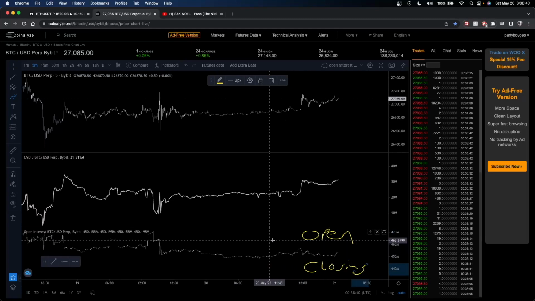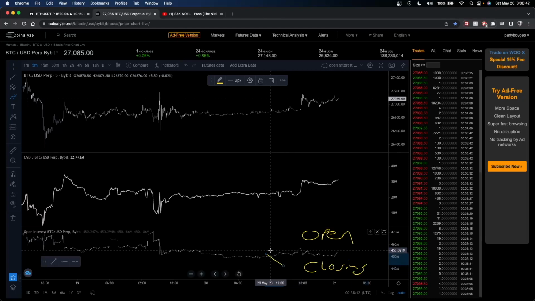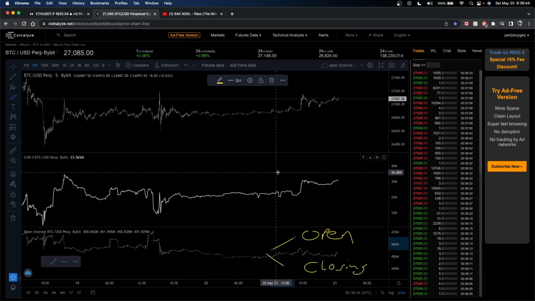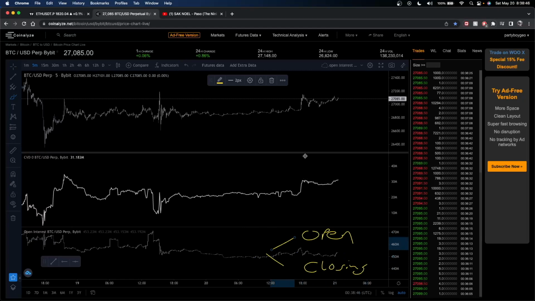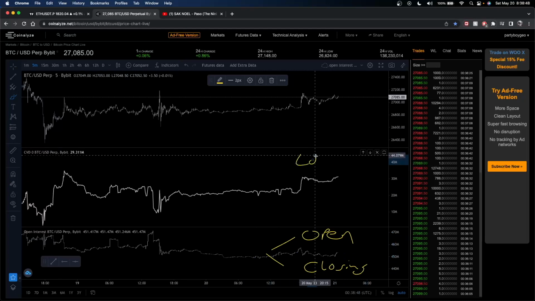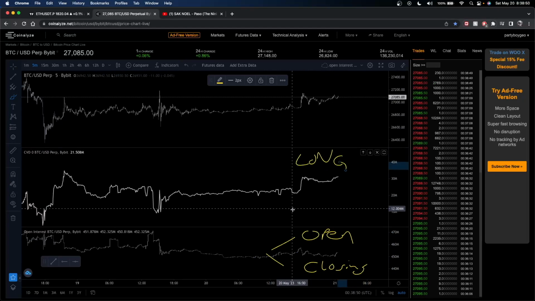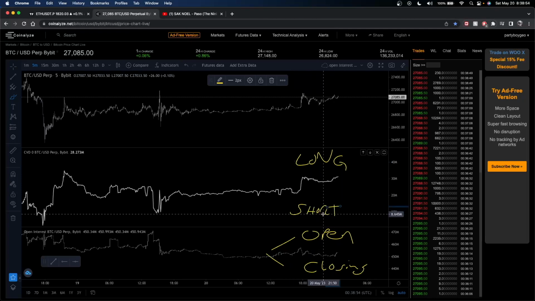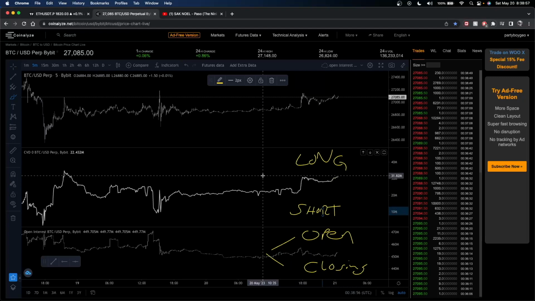That is a really ugly writing, but you have an idea. So down is closing, up is opening. Okay, CVD, up is longing, and when it's coming down, they are shorting. Okay, now how can we use this relative to the market? Like, what does this all mean, Gio? Teach us, please. Guys, I'm getting to it, okay? Have some patience.